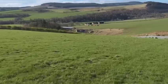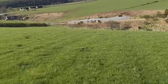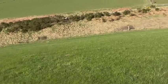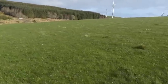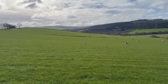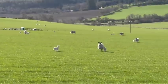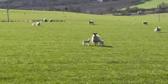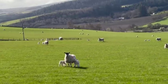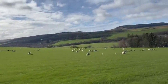So I'll just drive around the field, make sure everyone's on the go again, nobody's crippled or ill or got something hanging over them. I do this every day, sometimes twice a day. So I can see this lamb. Oh, he's just gotten up. I can see him sitting away by himself, and I was a bit worried, but I think he's okay. Got him left behind, I think, in the caking chaos. So that's all good. Everyone seems happy enough.